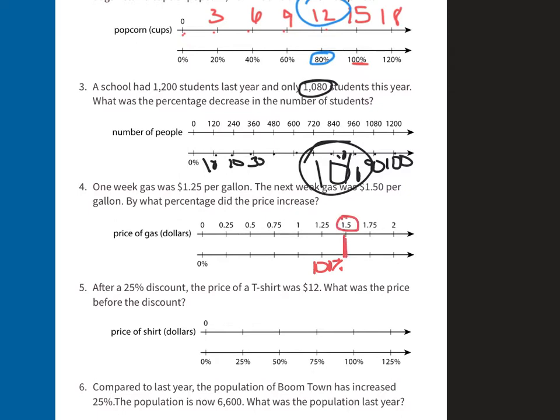Okay, each percentage is different, so we just have to count the lines. There's 1, 2, 3, 4, 5. So there's 5 lines up to 100. So 100 divided by 5 is each line is 20. So after 100 goes 120. And what's the difference between 100% and 120%? It's 20%. So there's a 20% increase in gas.